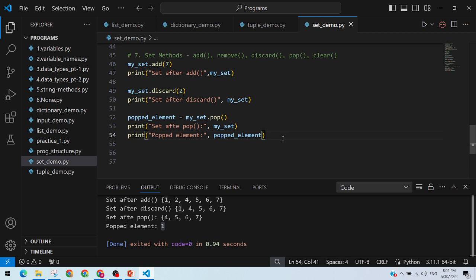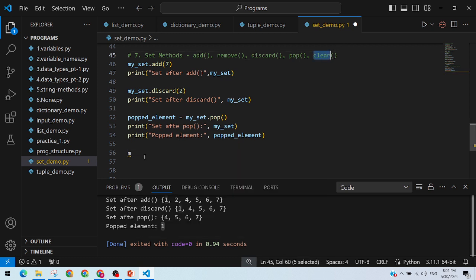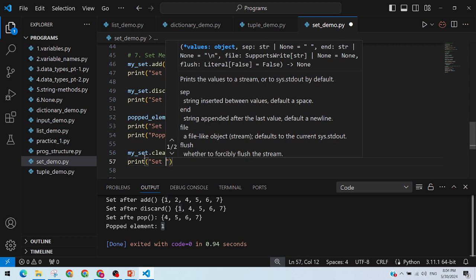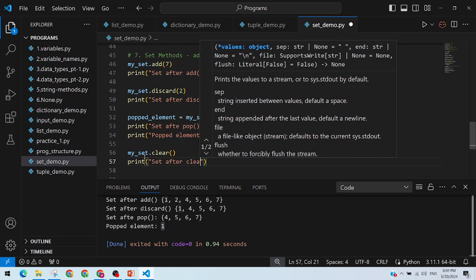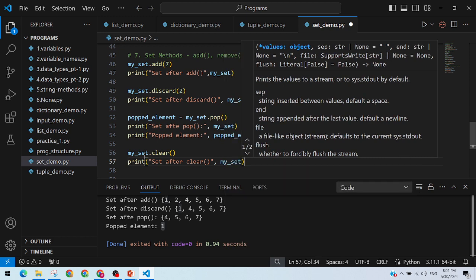Okay, and one more function supported by set is clear. Clear will remove all the elements from the set. Simply you can write my set dot clear, and then you can check by printing set after clear and my set.